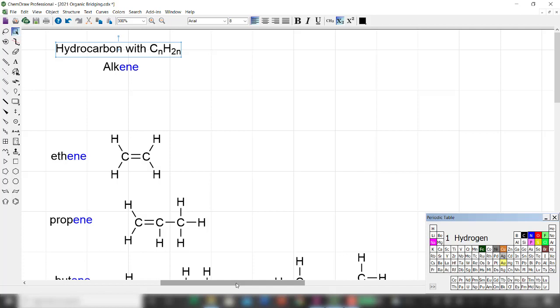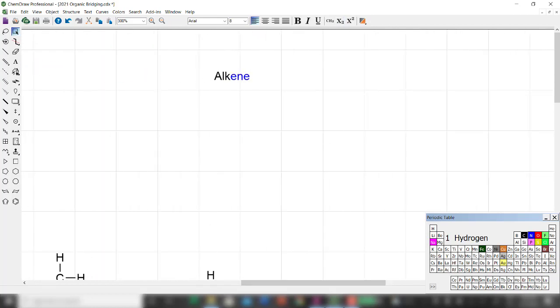The next thing you will have learned in secondary school will be alcohols. So I'm going to shift over here. Alcohols have many types, but the focus is actually on the alcohol functional group, which is the OH functional group. Of course, the smallest member will be one carbon, like methanol.